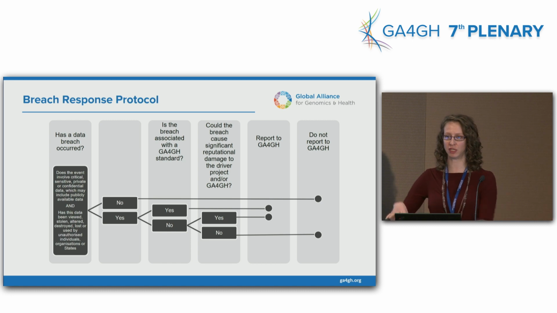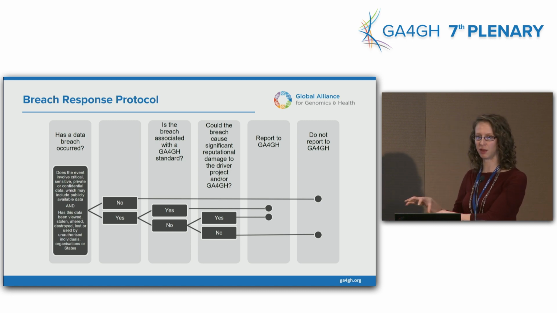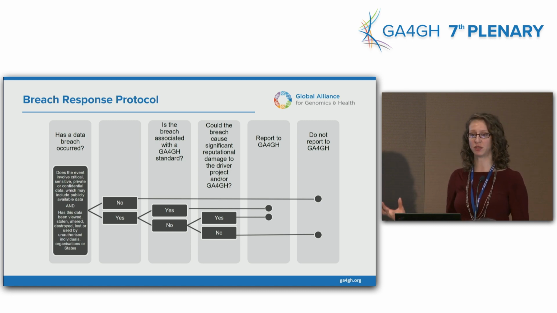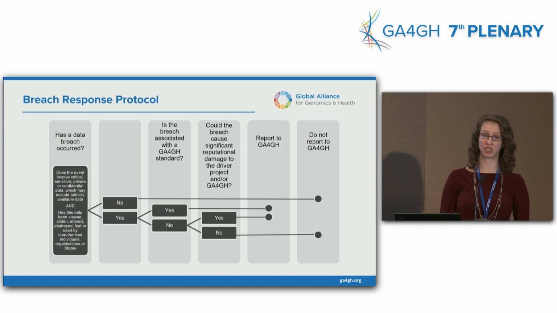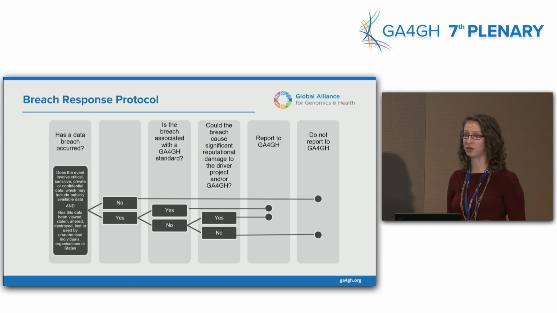So the question really comes here is, let's say that there's a data breach that happens in one of these groups. So the first question that it asks is, is it related to a GA4GH standard? If so, it becomes absolutely critical to us and to everybody else in the community that it gets reported to GA4GH so that it can be fixed.